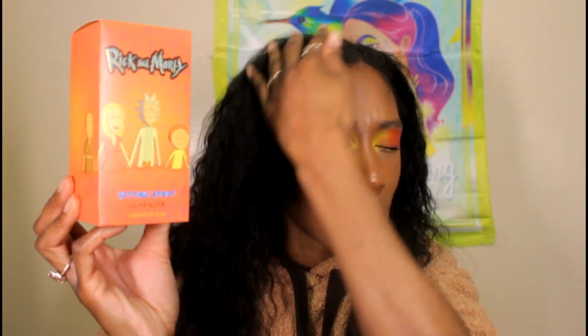Now this product I told y'all in the video when I first did the review that I wasn't keeping this. This is Glam Light Setting Spray. The sprays are really weird, and I didn't really see a difference in the way my makeup held up. And since we know me, I own so many setting sprays, I didn't really see the point of holding on to this. So I'm going to go ahead and let it go. And I literally only used it in that video, y'all. I'm telling you, I didn't try to use it any other time.